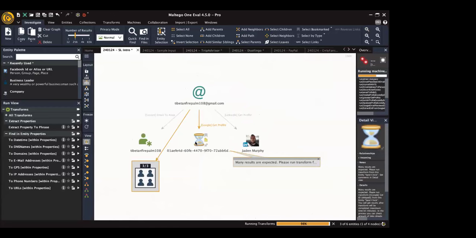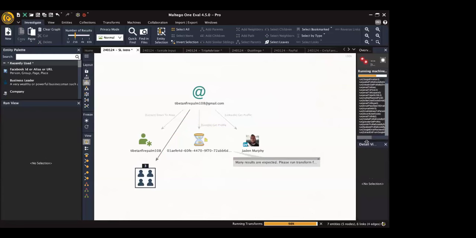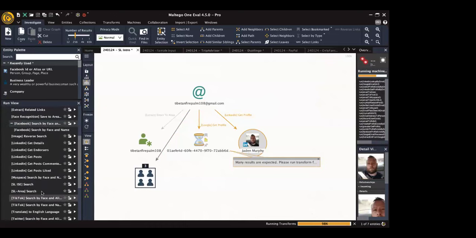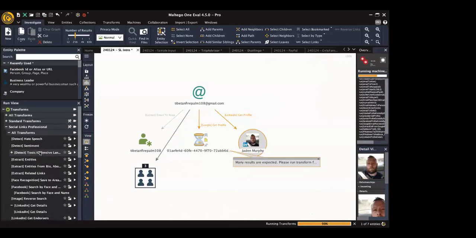Yes, also we're extracting the Google ID, which we will further get from this intermediary hourglass entity. And some other transforms are left to be run. While that is being done, we're also going to do a cross search with facial recognition to see whether the individual is available in any other kind of sources.